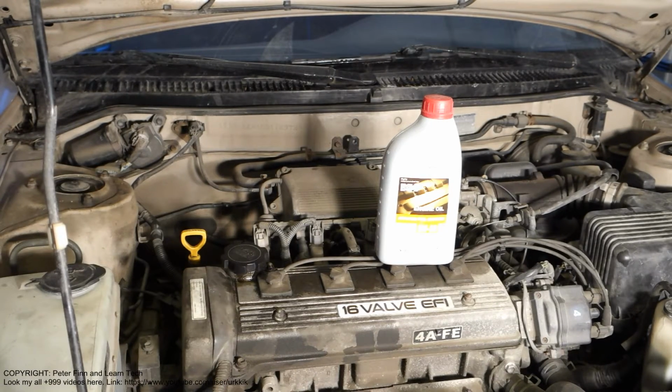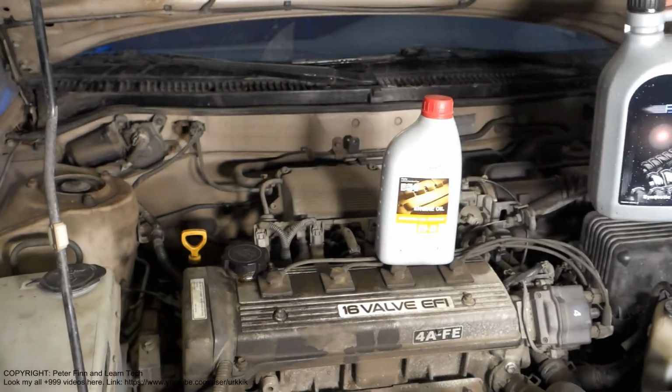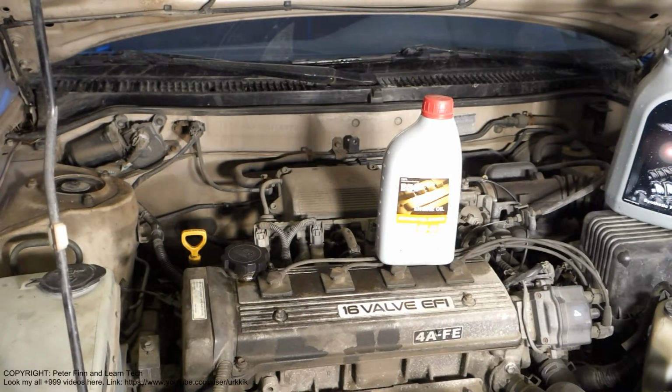But of course we can use a little bit cheaper oils like Mobil 1 oil, which is also full synthetic, very good oil. And then I have here a third solution, which is Ford cars' full synthetic oil, and this is also a good choice, but this Toyota oil is the best one, and that I can recommend. You will get that oil at the nearest Toyota dealership, and then this engine is very happy.